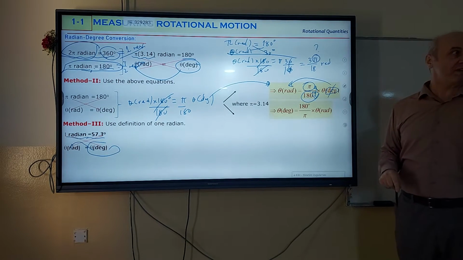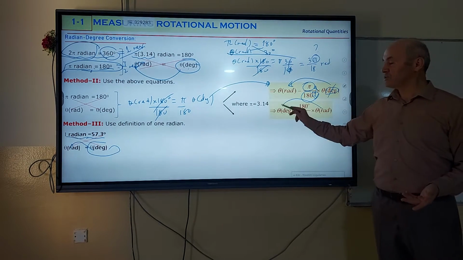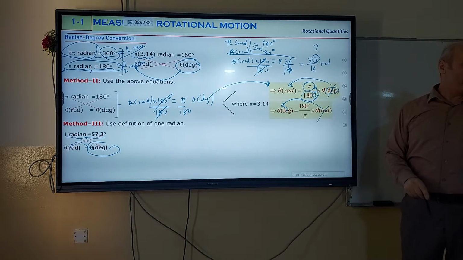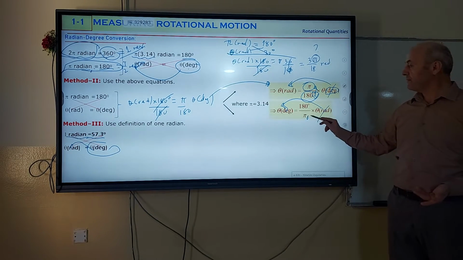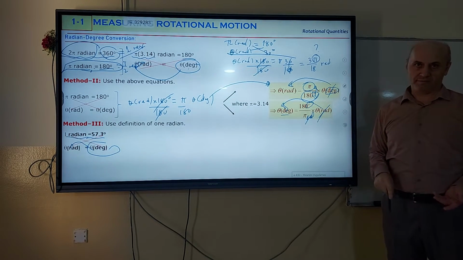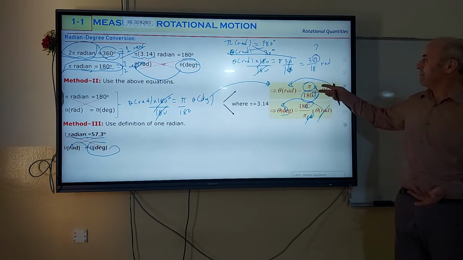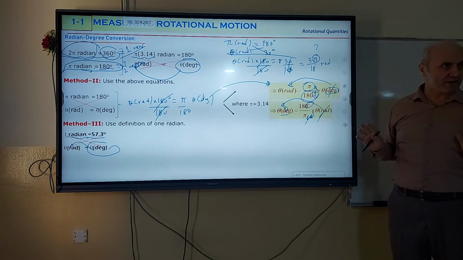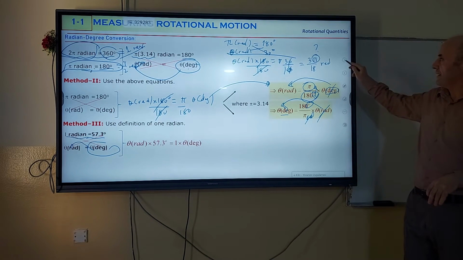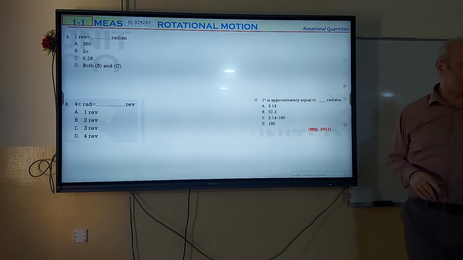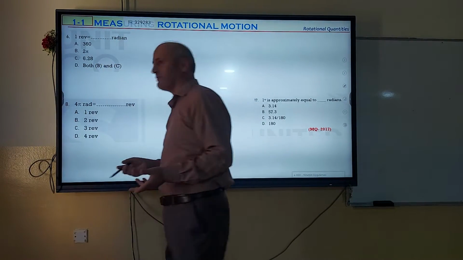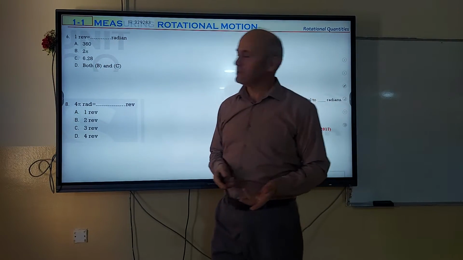You will get the result as radian. But if radian is given to you and you convert it into degree, this time radian should simplify. That's why the denominator must be radian. Degree must stay. By this way you can get pi over 180 or 180 over pi. Okay, so this is how we convert them to each other. Now I'm going to show a question, and after that I will continue to the next part.